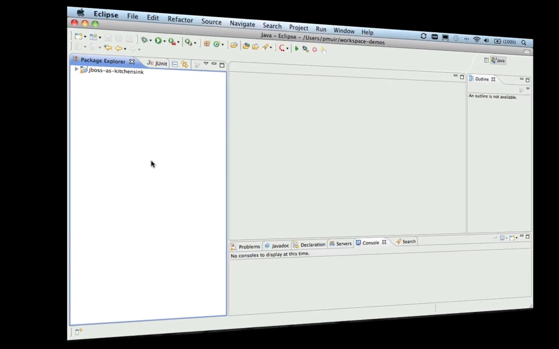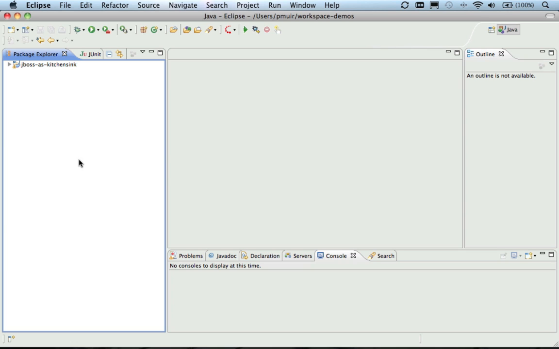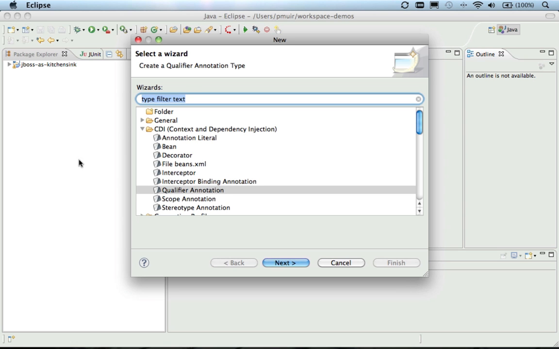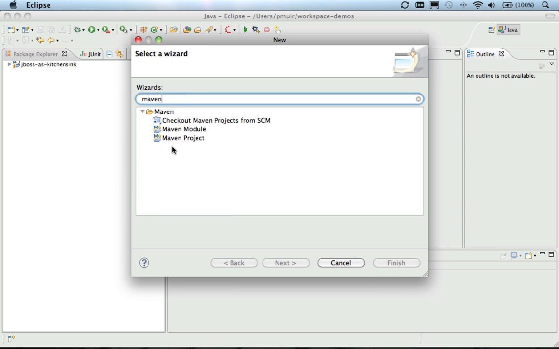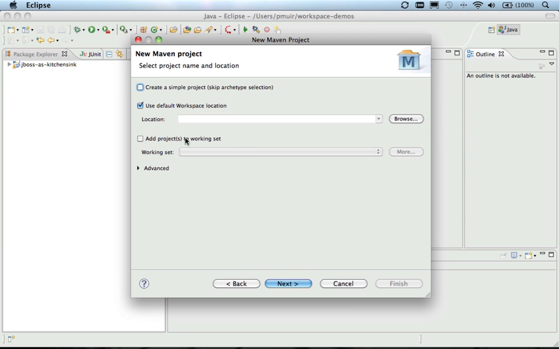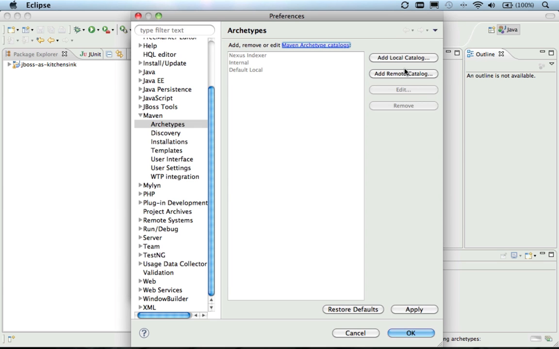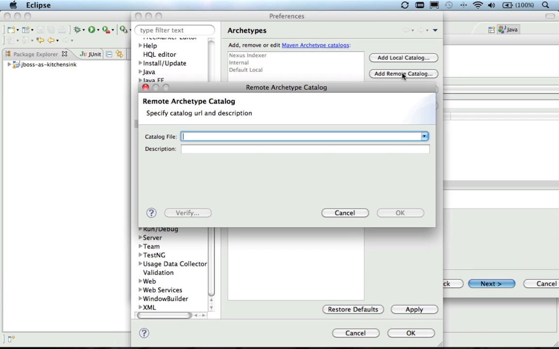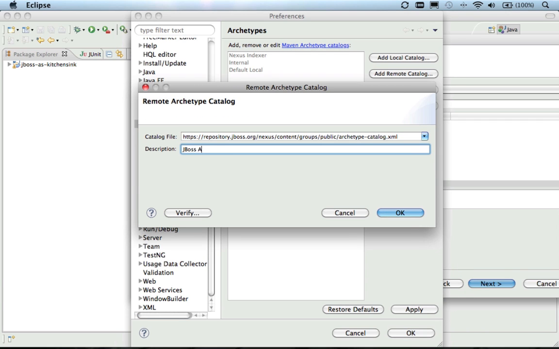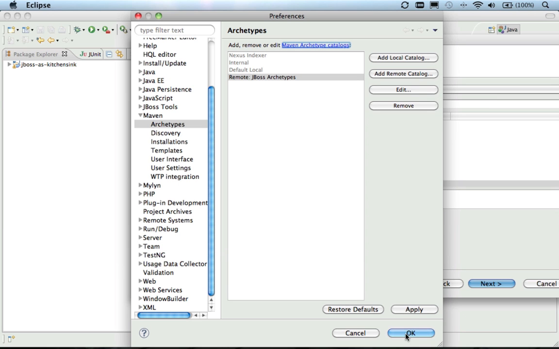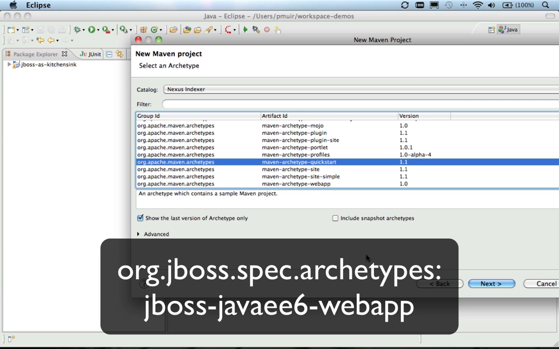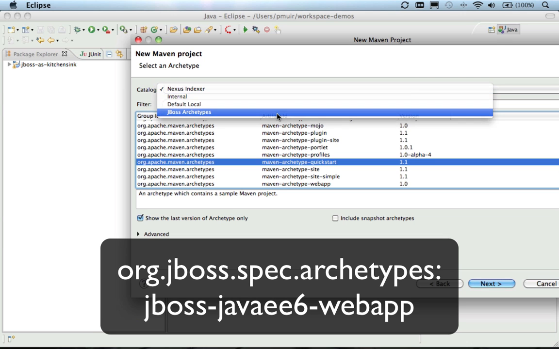We're going to use Eclipse to create the project using a Maven archetype. We select the Maven project archetype wizard. We now need to set up the JBoss Maven archetype catalog, and then select the correct archetype, which is the Java EE6 web app archetype.